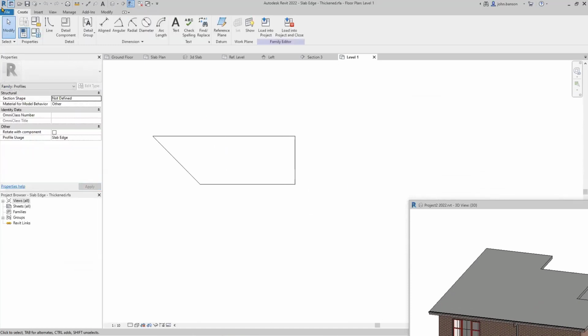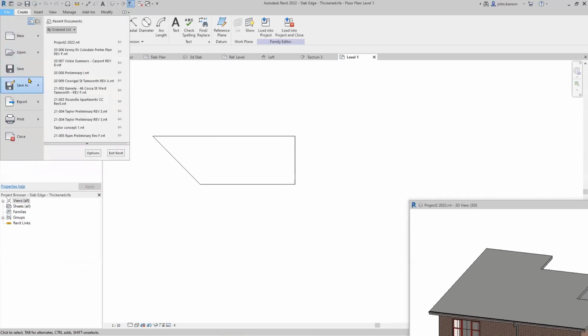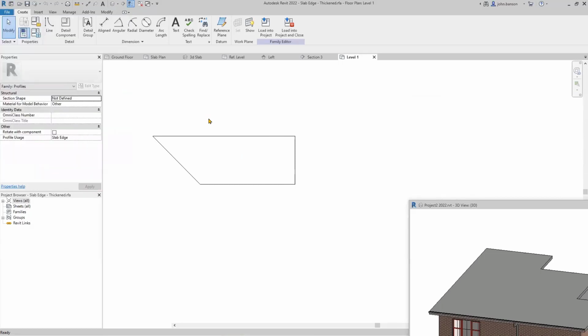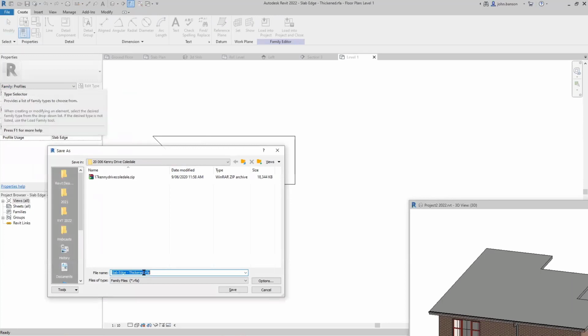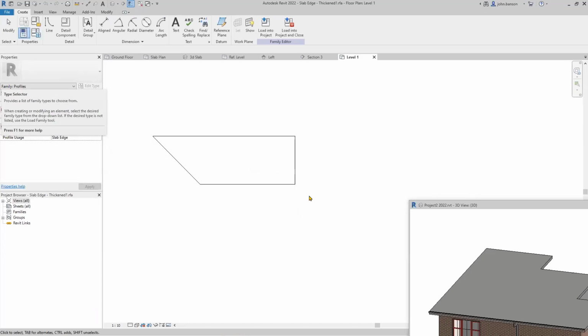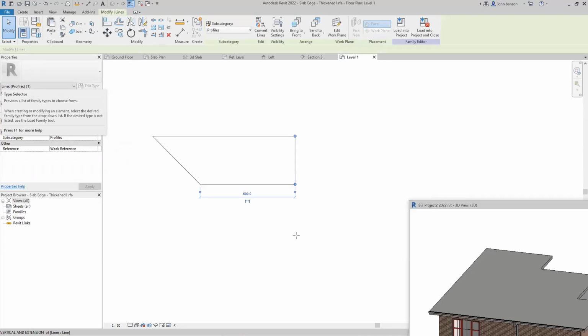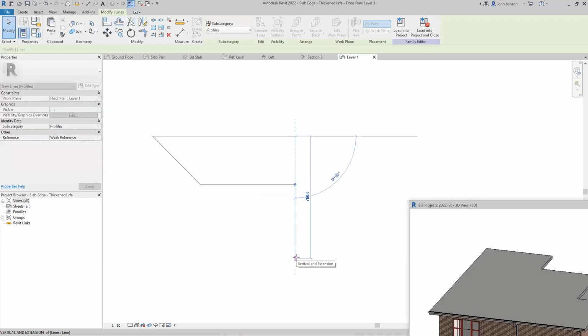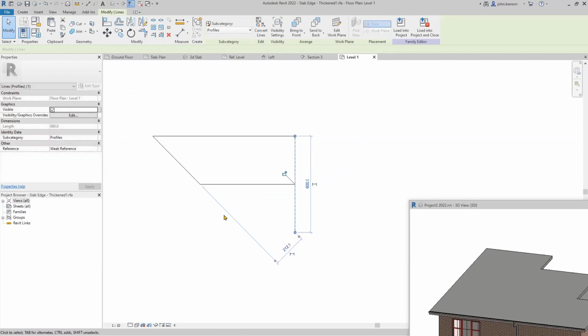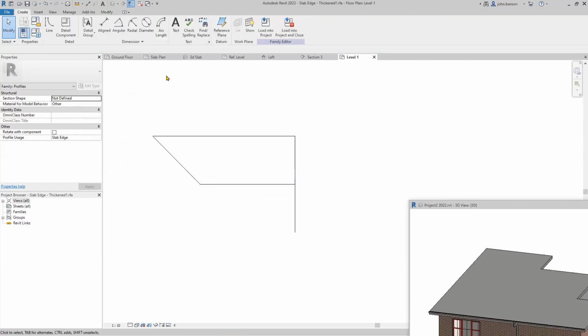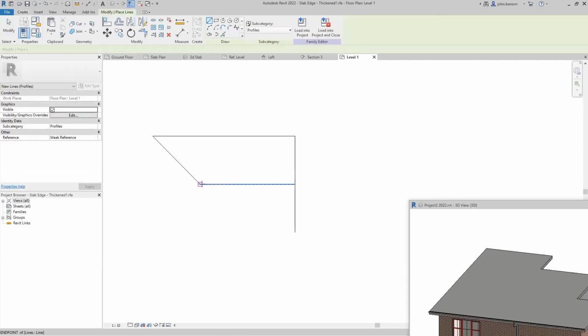The first thing I'll do is I'll just save that as a new family for now, and I'll just let's create a line down to there.